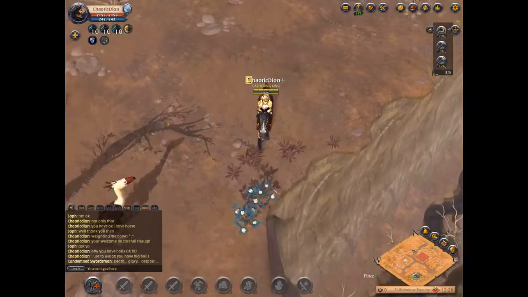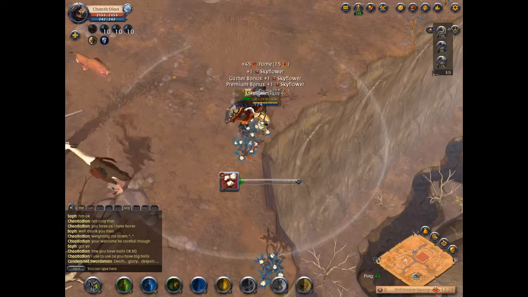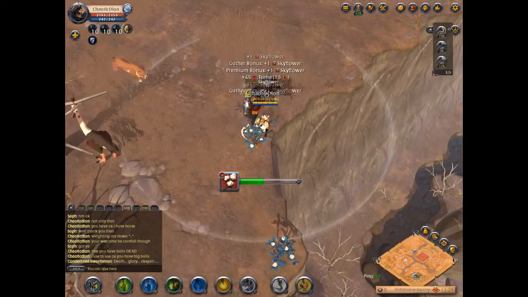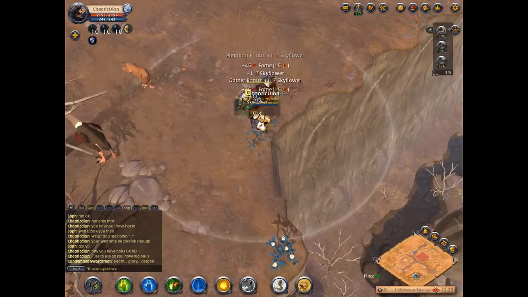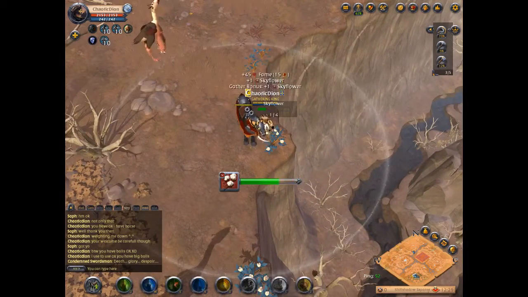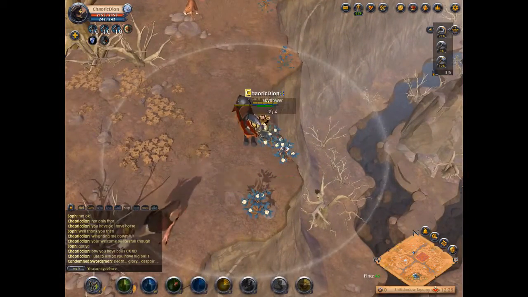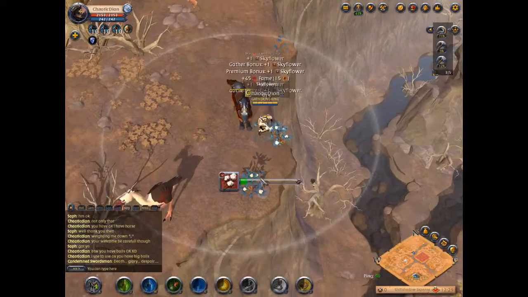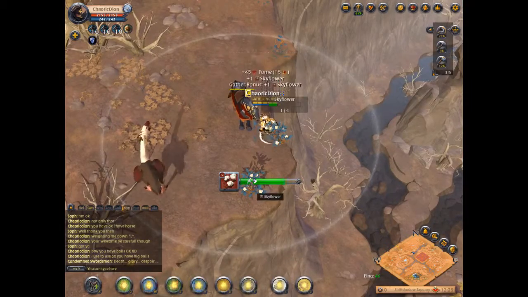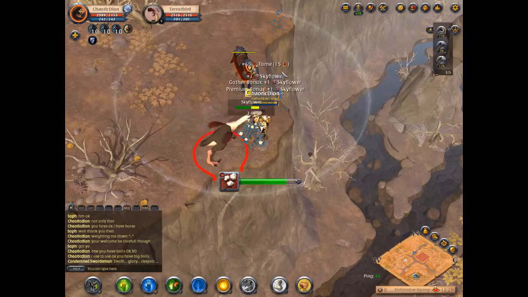Should be any T6 in this area. If I remember correctly, all these are T5. Don't you dare. The thing about the devs is they love to put it next to mobs, right? It's like, yeah, I'm just gonna put it next to this. If you want it, you'll have to fight for it. There's nobody here.